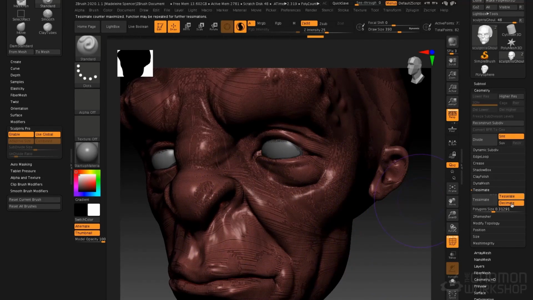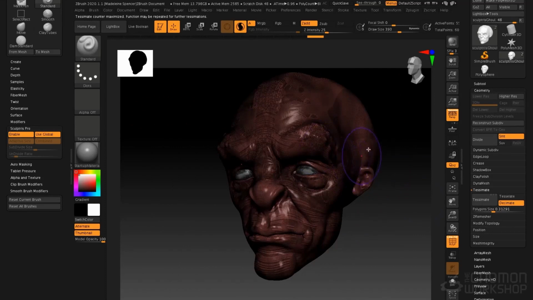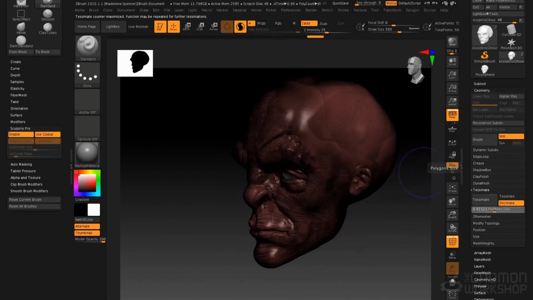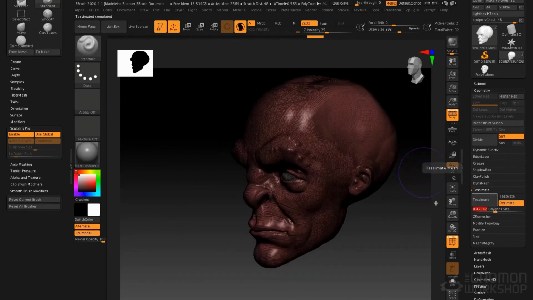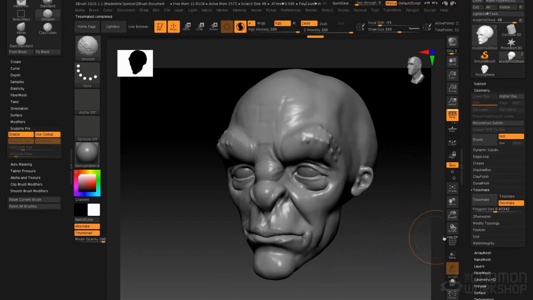Now I can turn off Tessellate and just use Decimate here. So if I were to decimate the surface, you see it starts to simplify areas where it feels like I can get away with it. If I turn my polygon count up, it will decimate, but still maintain as much detail as it can, given the request for the polygon size I put in there.